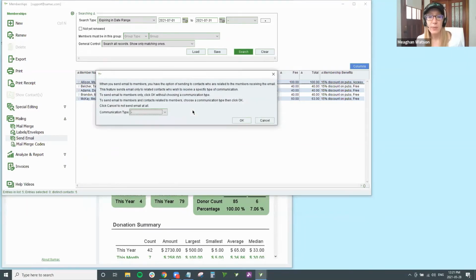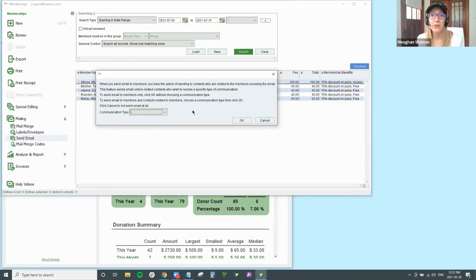Now, this window that appears here, I want to explain this a little bit because, again, it's one of those cases where I find sometimes people aren't always sure what exactly Sumac is asking them here. What Sumac is letting you know is that when you are sending out this renewal notice, you can email just the member themselves, or you could email people who are related to those members as well.